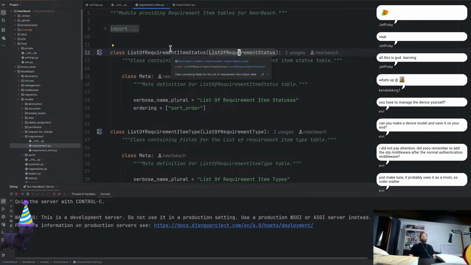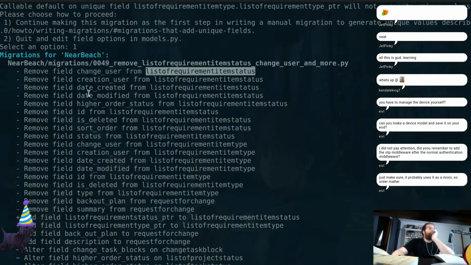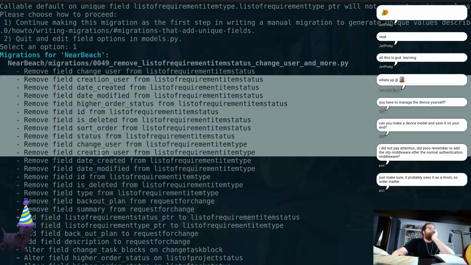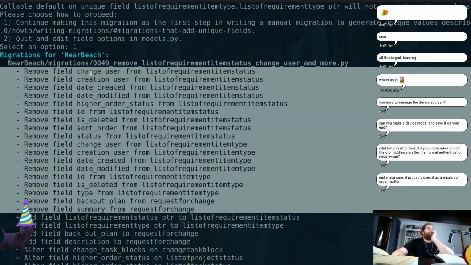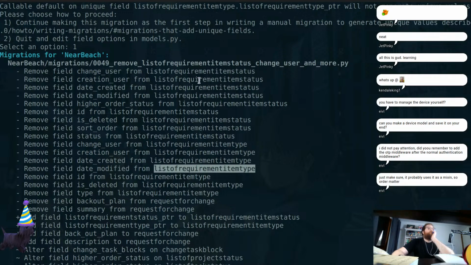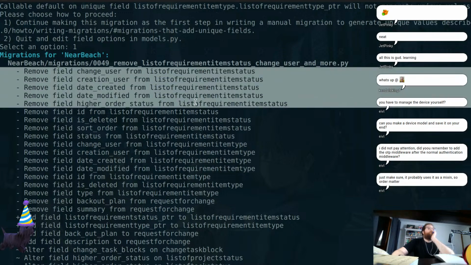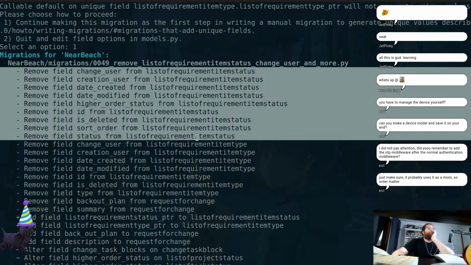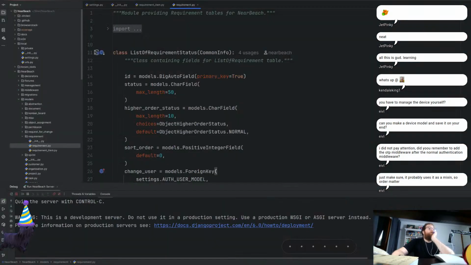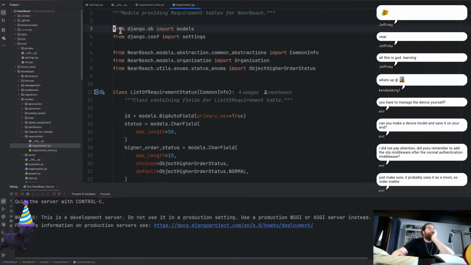I'm just like, what? I just removed everything.